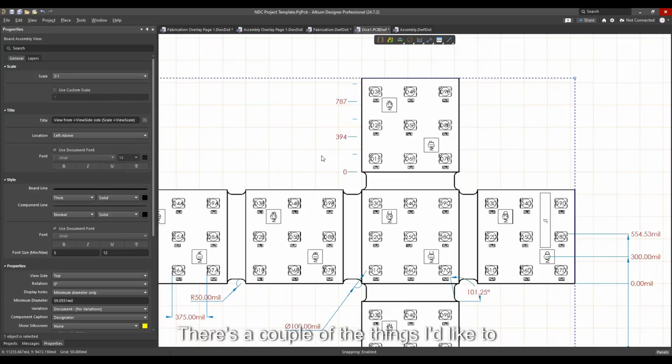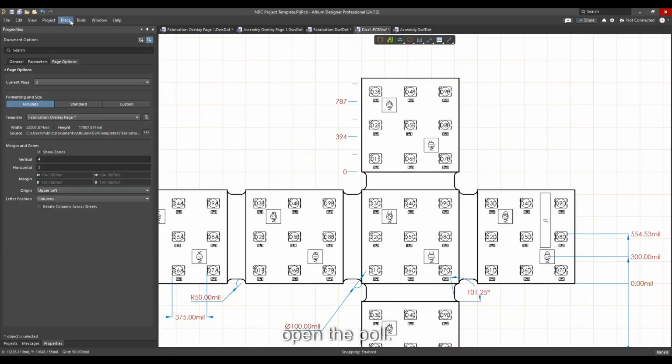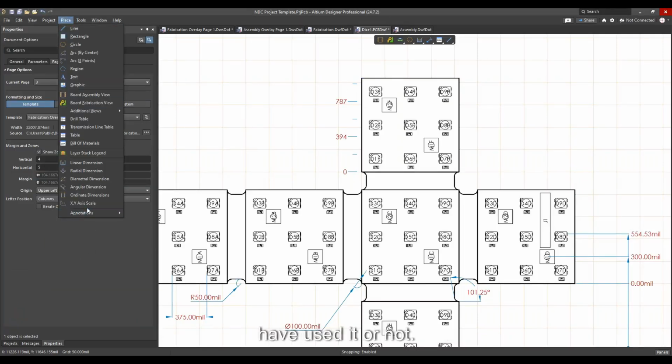There's a couple other things I'd like to show you that are kind of buried in here. They might be a little bit esoteric, but I think at the same time, they're good to know that they're in here. So I'm going to jump to another polling question. I'll get that one started here. There is a feature in Altium called the finished surface. And I'll show it first and then I'll open the poll. And I'm kind of curious to know if you guys have used it or not.